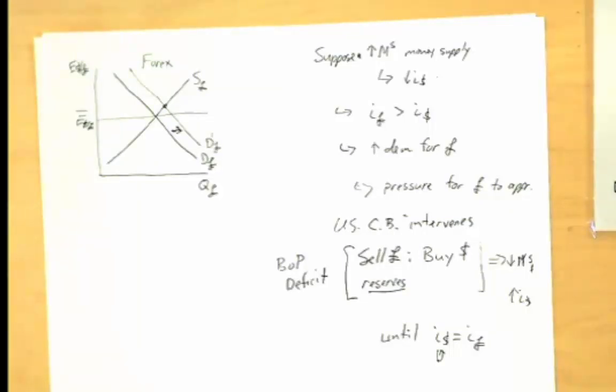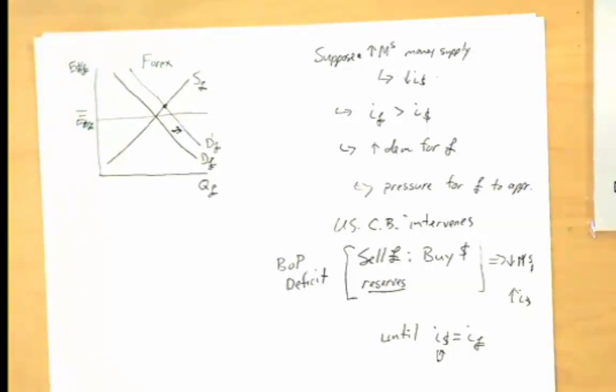In other words, it couldn't be affected at all by internal money supply changes. Now, this is a very important point, because what it shows us is that a country that fixes its exchange rate to another does not have any direct control over its own money supply and cannot affect its interest rates in any meaningful way, because you're tied to the interest rates of the country to whom you're fixing. So in this particular case, the U.S., by fixing its exchange rate to the British pound, is in essence adopting the British interest rate.